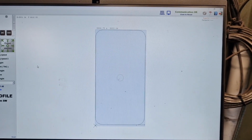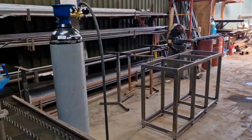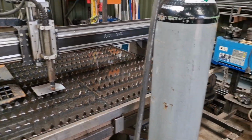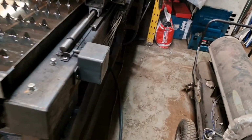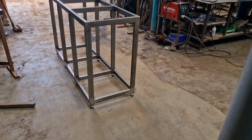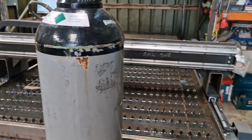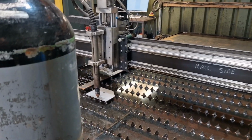I found that you've got to slow everything down quite a bit with nitrogen, and I'll show you some sample pieces in a minute, but right now I guess you'd like to see it cut. So we've just got a standard airline and follow it down through here. There we go, and straight into the back of the 105. Now I understand that some big boys use nitrogen to cut quite thick stainless plate. I will explain all about that shortly.